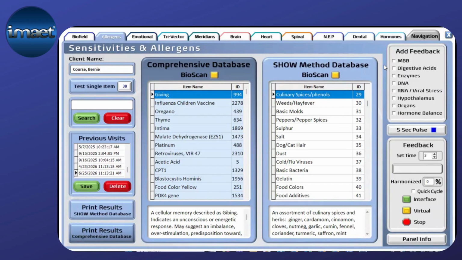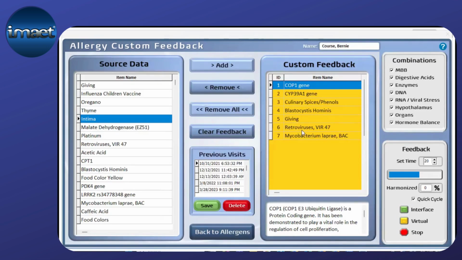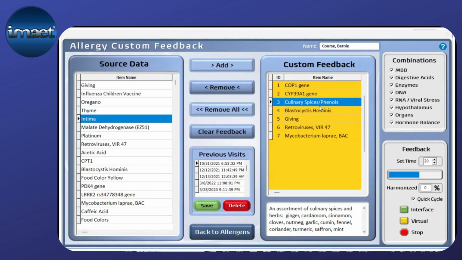Another quick note, if you are doing something in here that is releasing the response from the body, such as these culinary spices and phenols, you do want to stay away from anything that has phenols in it or spices in it for 25 hours after doing this so that your body can read all of these instructions and learn how to process it properly.